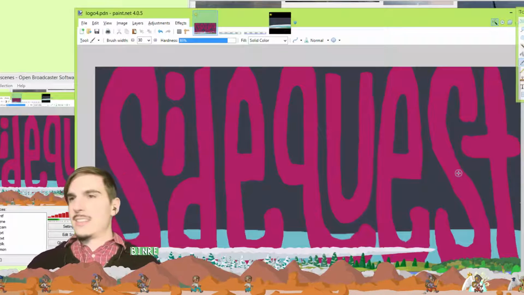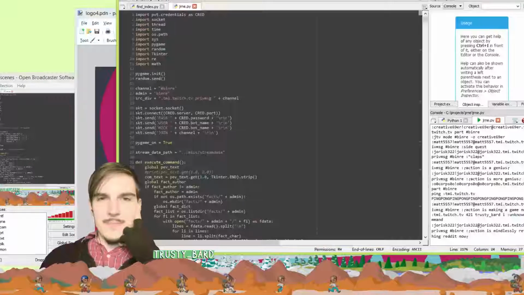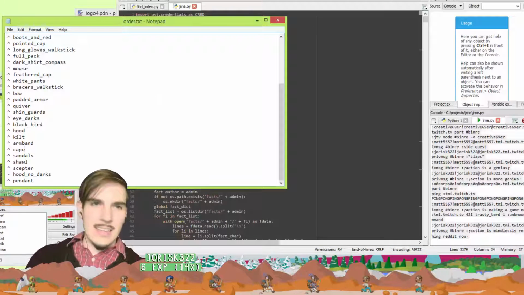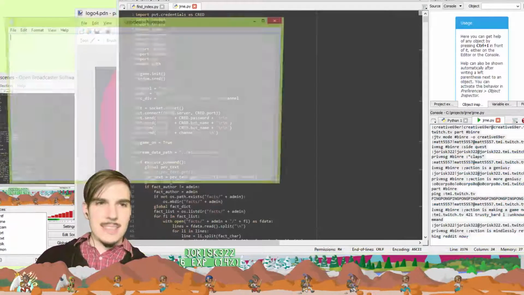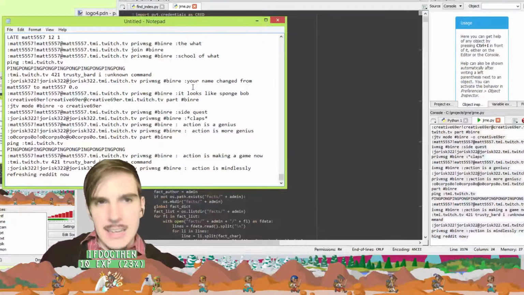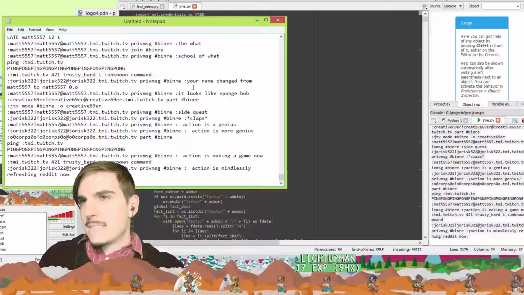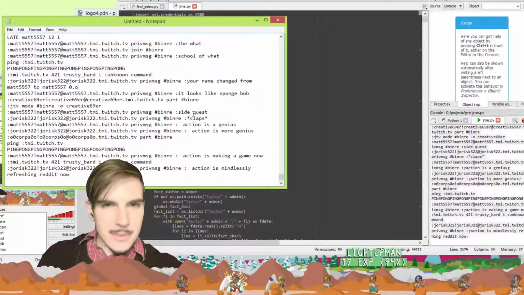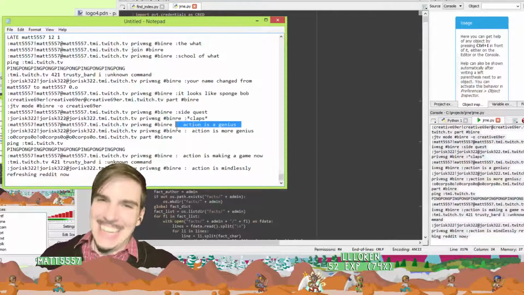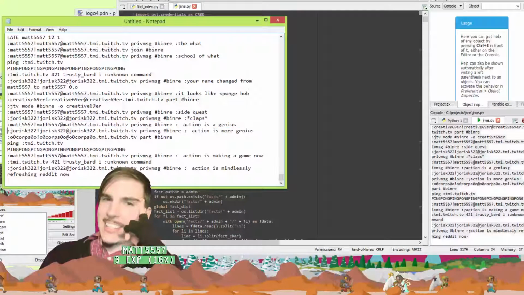Oh, actually, hold on. I just want to see something real quick. What do emotes look like in IRC? In IRC speak. Hold on, I'm just going to copy this real quick. And wait, that's a thing. I don't want to get rid of that by accident. So the whole is a genius thing. Where is that? Oh, action. That's funny. Okay, so it comes through IRC, like those emotes come through as action is a genius.